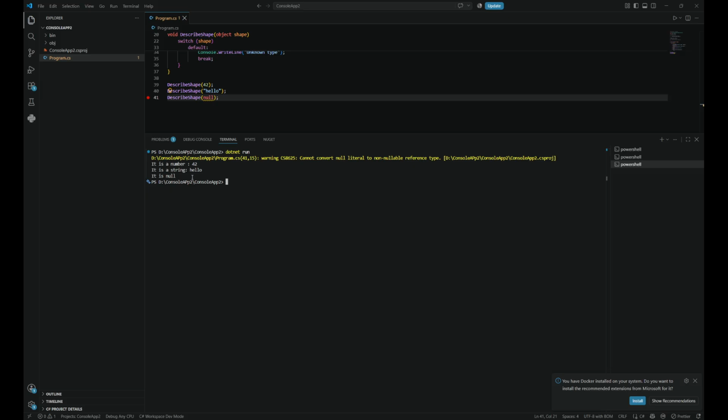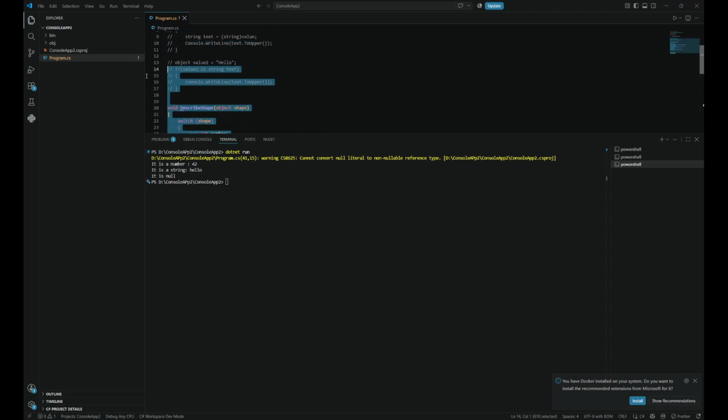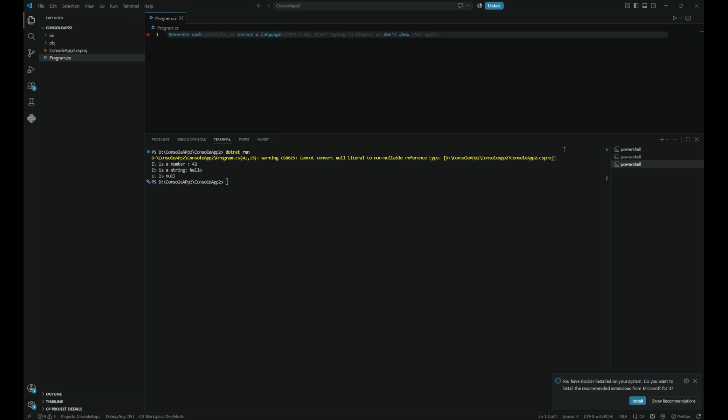Okay, now let's go a level deeper. What if it's not enough to just know the type? What if we also need to check something about the object's properties at the same time? I'm going to show it with a class.